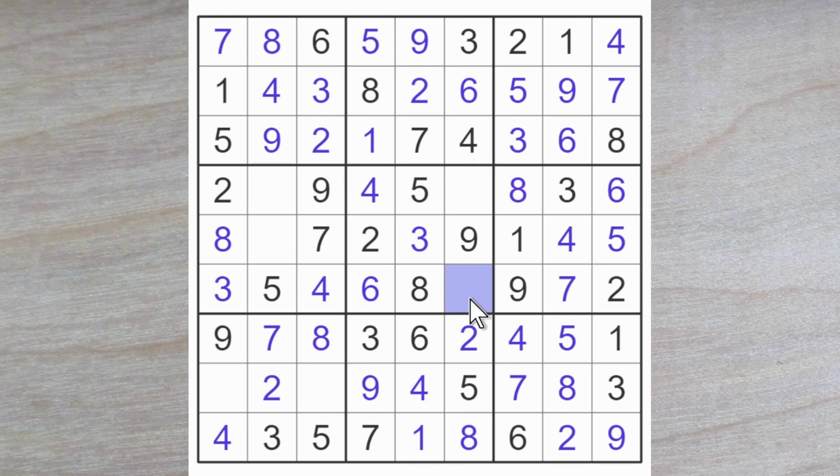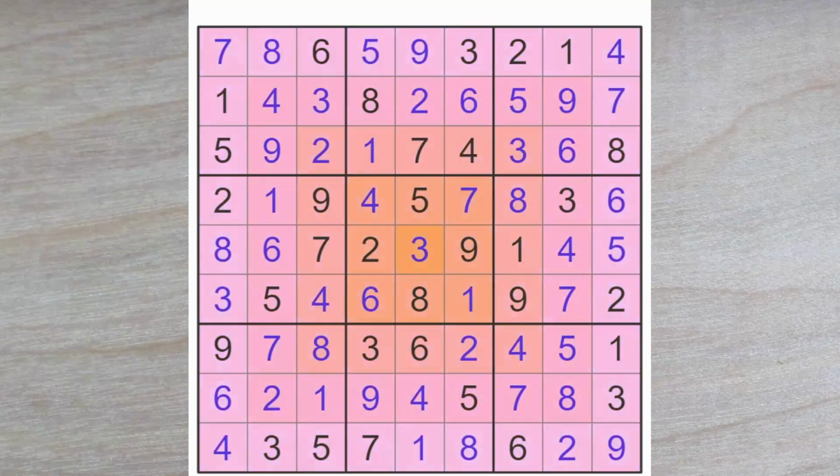Last digit must be a 1, and therefore this must be the 7. We do remember the 1-7 pair from the start, don't we? This must be a 1, and this must be a 6. 6 blocks down, so here's the 6, and the last digit is a 1.